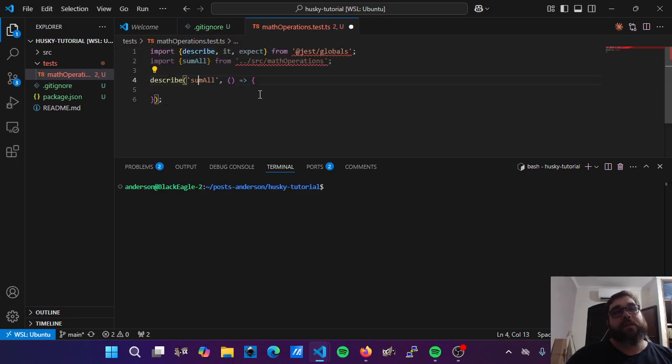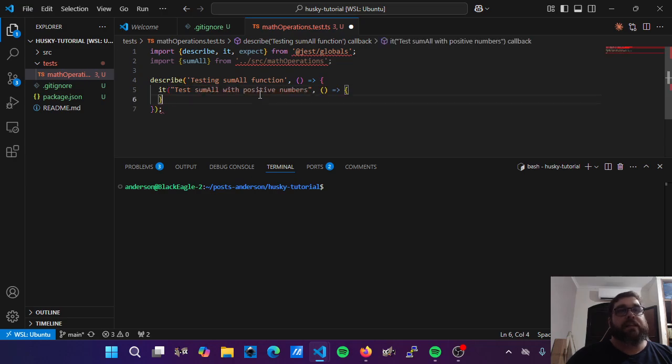Here we're going to describe a little bit better. So let's say testing sumAll function. Since it is not a class and we don't want to complicate anything here, it's just a function, right? So it test. Yeah, nice description. Thanks Copilot.